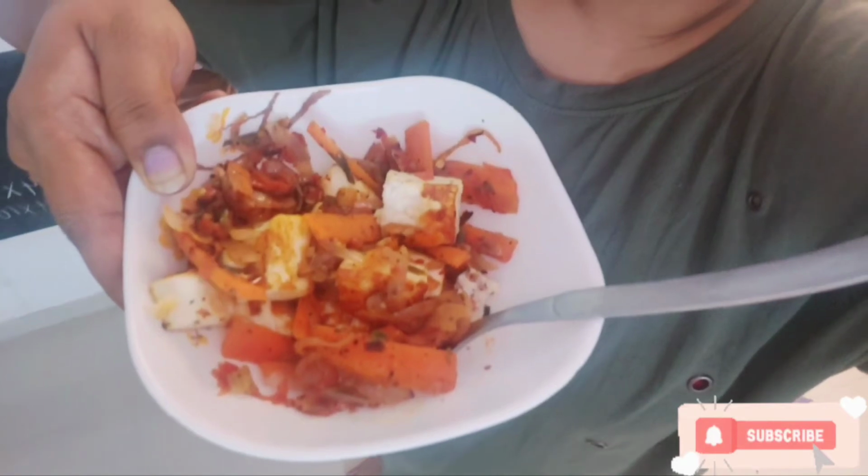The time is 9:30. Again, dinner got a little late, but well, we are having paneer salad. It is 70 grams of paneer and some sautéed vegetables, and that's all for dinner today. So it's almost 15-20 minutes after my dinner. Now I will take a walk for 15 to 20 minutes. I do that every day. From today also I am starting my calcium and hair fall medicine, which is prescribed by my doctor.